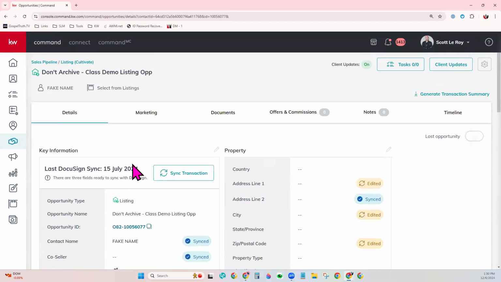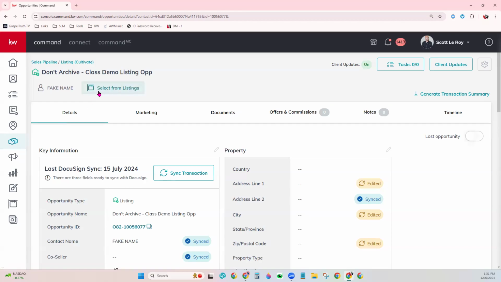On this particular details page, the reason it's important to keep this updated is because you can actually take this information and sync it into your signature platform like DocuSign. You can see that here where we can actually sync this transaction over to DocuSign. And so all the information from your details page will feed over to the DocuSign platform and then automatically populate in your forms, your documents that you're sending your clients for signatures. So your first stop, let it be your details page. Make sure you routinely check this. Make sure your details are up to date on your opportunity.